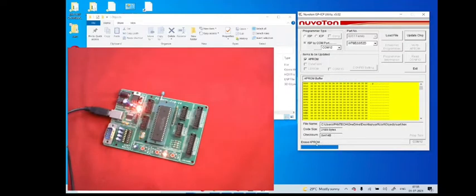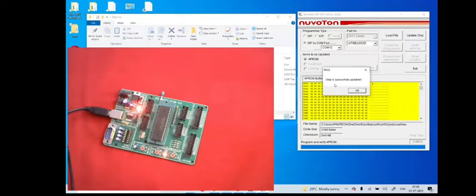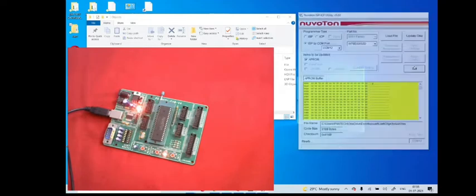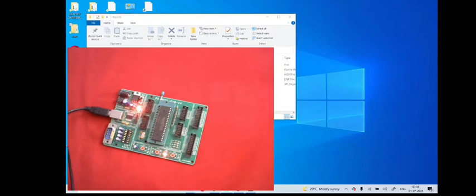Once you press reset, it detects the 8051, erases the previous program, and loads the program. Once the programming is done, it will show you a message, chip is successfully updated. Click OK. Close this one.